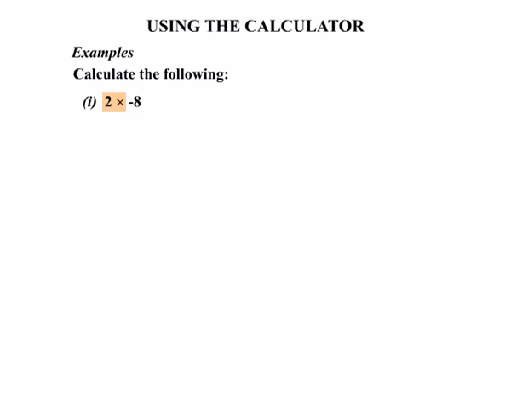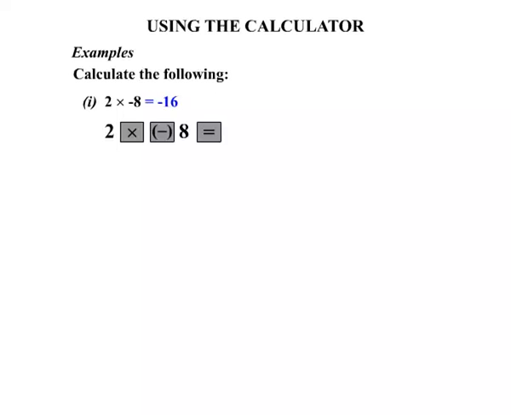Now on the calculator we write our 2, then our times. Then we have -8. Now I'm going to show you a couple of ways depending on what type of calculator you've got. On some calculators you'll be pressing that minus sign, the negative sign, and then the 8. If you do that, press equals, and you should get -16.